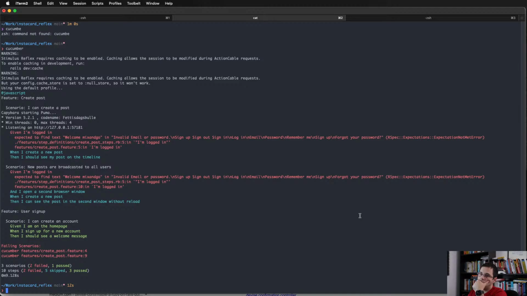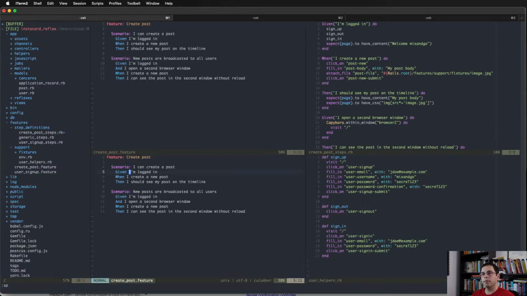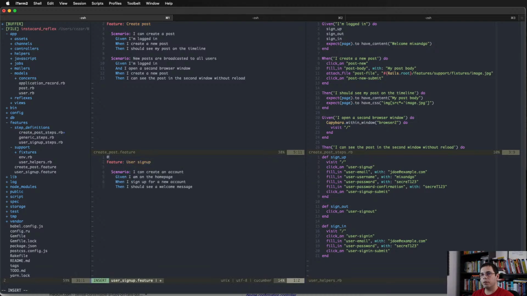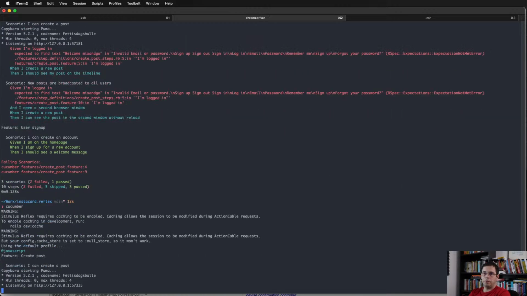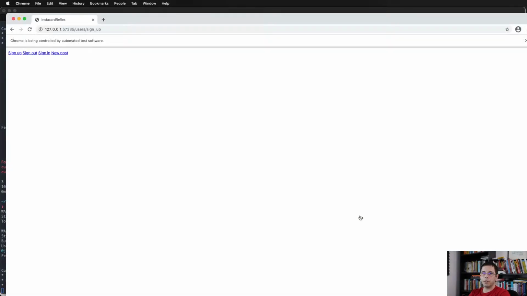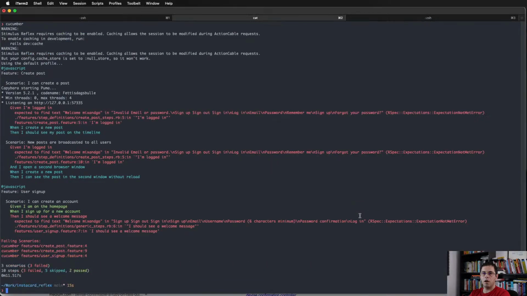Okay, so I can create an account. Actually, let me use the same browser here. It's weird that if you can create an account, you cannot log in. Huh.